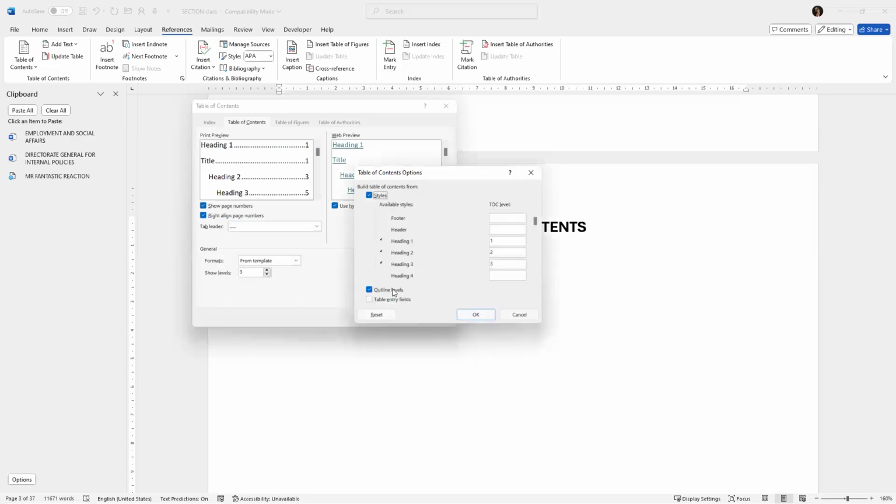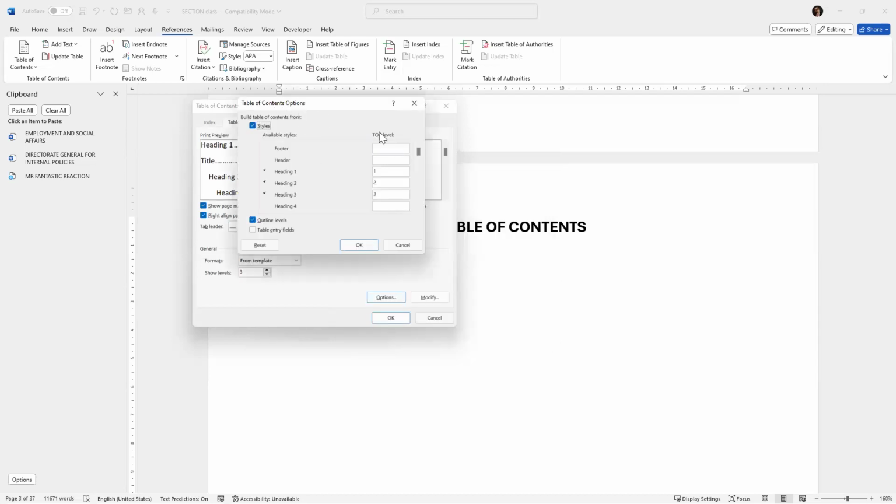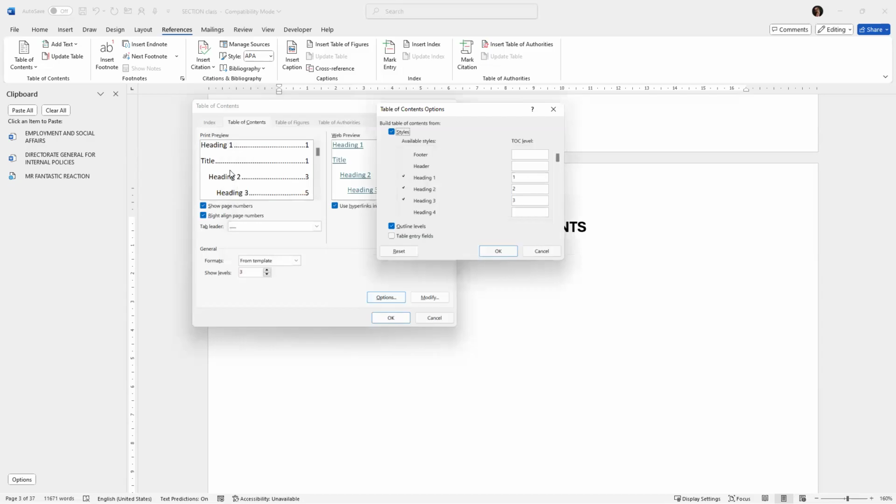When you go to Options, you see what they call TOC, table of contents options. Under here, you see TOC level, right? So you have one, two, three. It's just the indenting, shifting a bit. The first one will be a bit to the left. Look at the sample here in the other table. See, heading one is here, then heading two shifts inwards a bit. So this shifting inwards is the TOC level two. That's why I'm seeing two here. So this is heading three. It is shifted inwards. Inwards means towards the right.